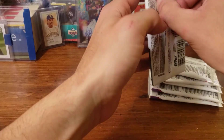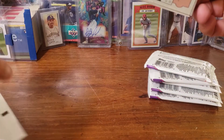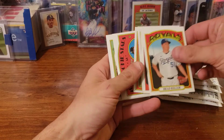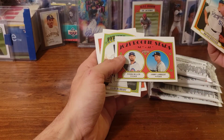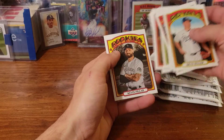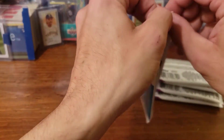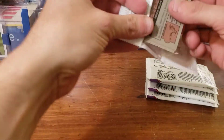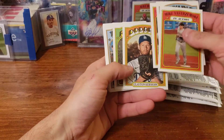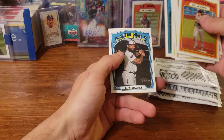They don't look too bad. Got a Brad Keller, a Chris Vubek — I've pulled him about a million times. Tyson Miller, Jimmy Lambert, and the All-Star Rookie Cup of Luis Robert, Frankie Madras, Shohei Ohtani, and Kevin Pillar. Mike Yastrzemski, Kenta Maeda, Tatis secures the win with Clayton Kershaw, Michael Chavis, Jake Cave, Justin Turner, Brett Anderson, and Eric Thames.